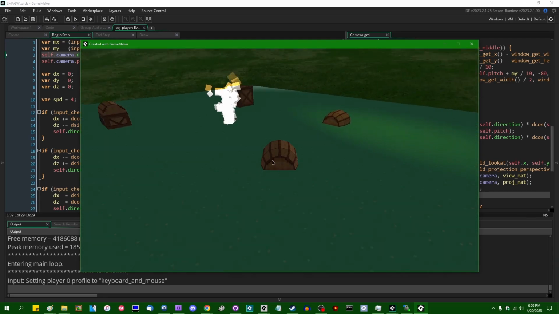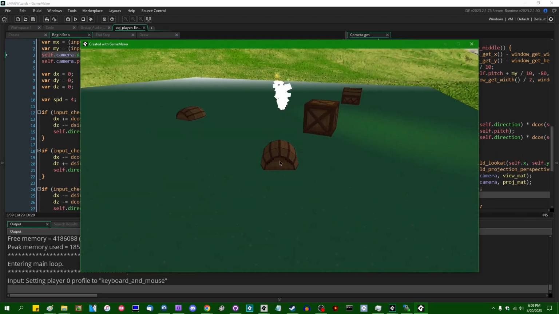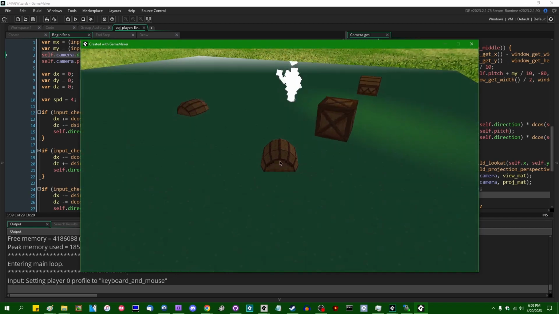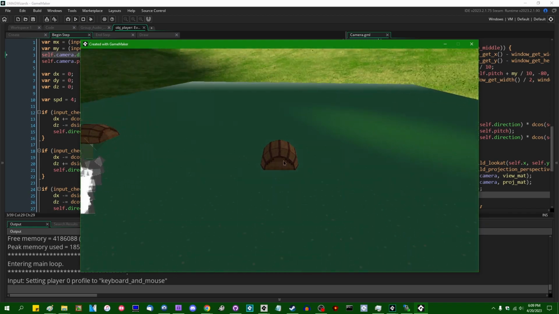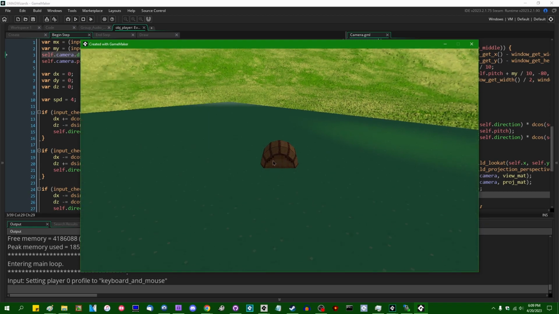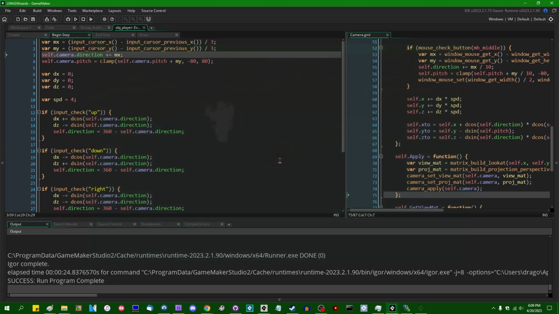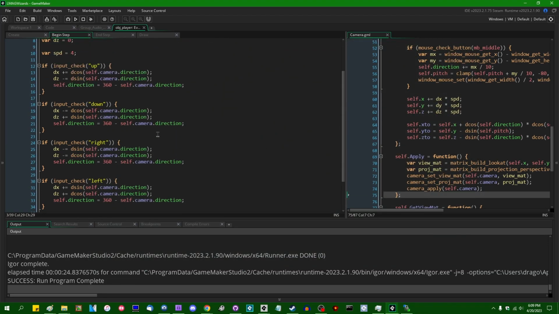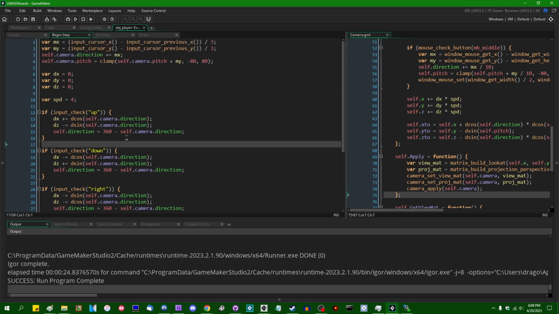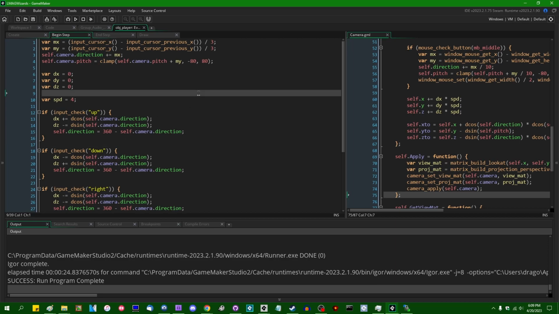All right, well, we're rotating in the direction that we're moving now anyway, and it's offset by some amount. It's offset by 90 degrees, but I feel like I should wait until we have an actual player graphic before I fiddle with this further, due in no small part to the fact that I can't tell which side of the barrel is which, front or back, because it's symmetrical.